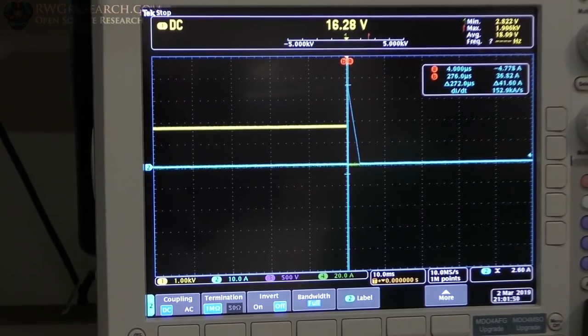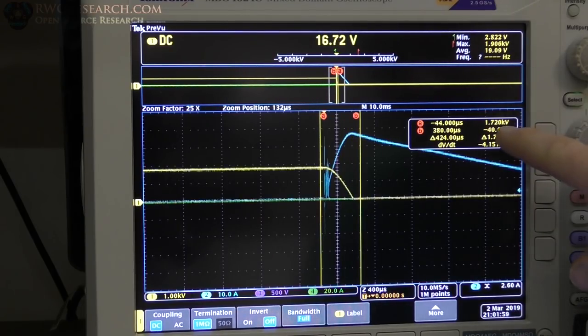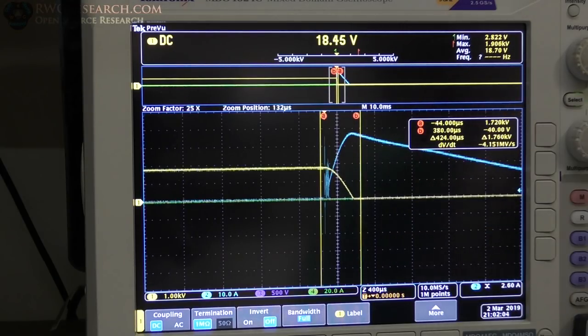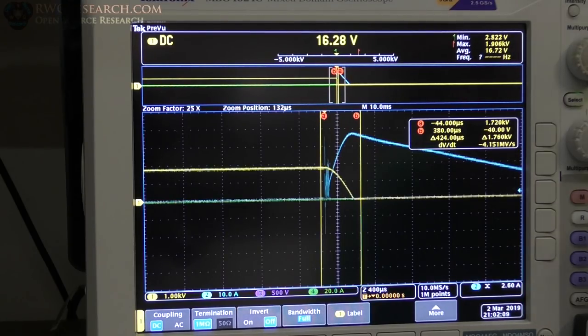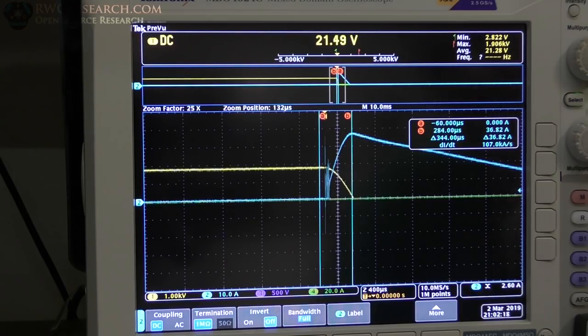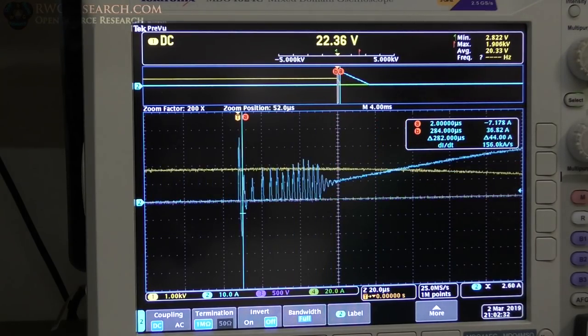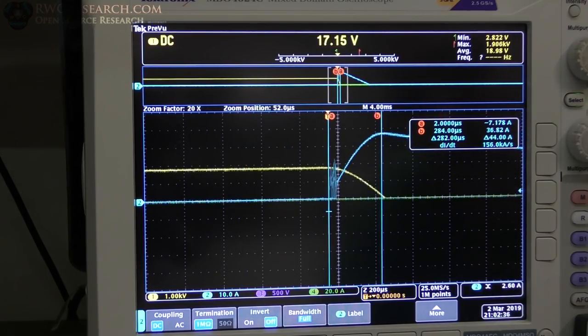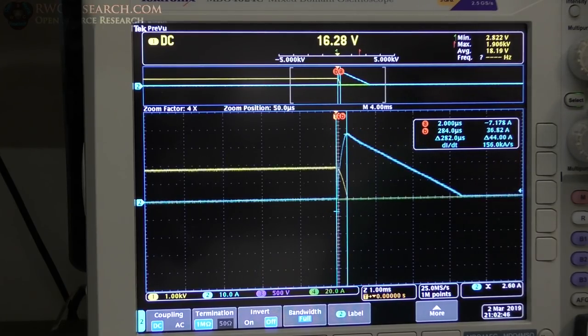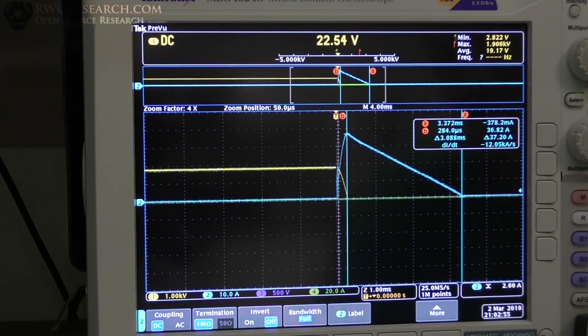Let's look at the oscilloscope. Okay, so this is a one time shot. The yellow is the cap voltage. We will measure the yellow for the moment. So we go from 1.72 kilovolt to negative 40. Those are errors in the probe. We could probably call it 1.7 kilovolt to zero. The current on the blue is zero there and we max out at about 36.2 amps. And then, if we back up a little bit, our pulse, starting here, you can see there's like a RF oscillation noise there. And then the pulse is roughly speaking, 282 microseconds. And then from the tip of the pulse to the bottom of the current is about 3.088 milliseconds.